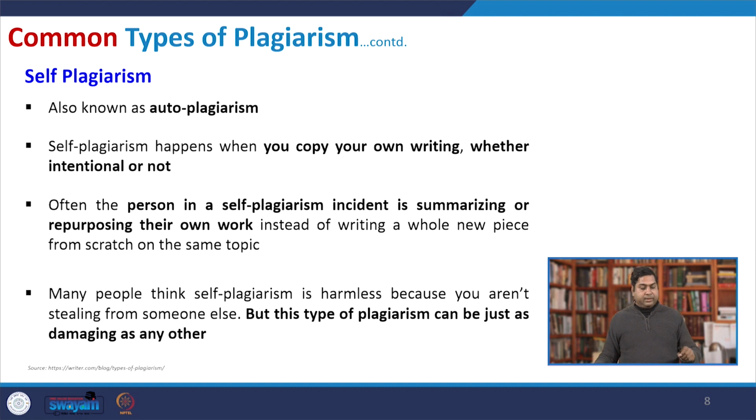Now this is interesting: self plagiarism, also known as auto plagiarism. Self plagiarism happens when you copy your own writing, whether intentionally or not. Many a time, suppose you are conducting your research and you have published two or three papers. For your next paper you find that the introduction part of the other two papers was written very nicely and the context is pretty similar. So let us take some of the words of my own paper, because I am not copying from anyone else. But that is also an act of self plagiarism, which is equally punishable, and equally threatening like other plagiarism.